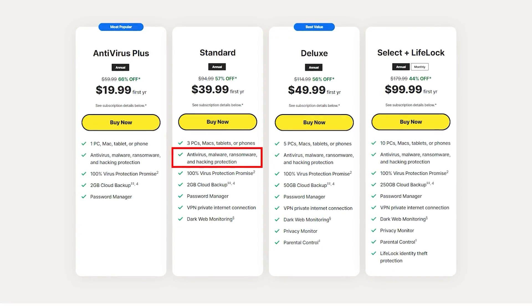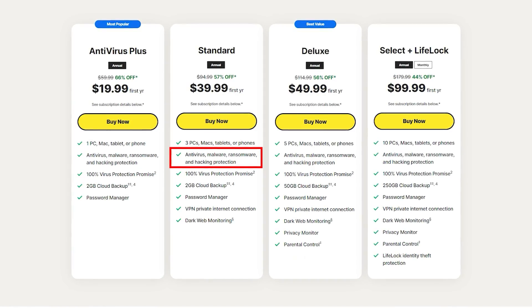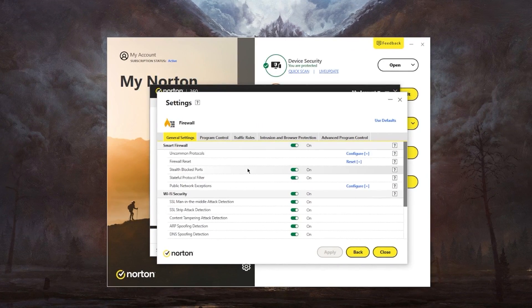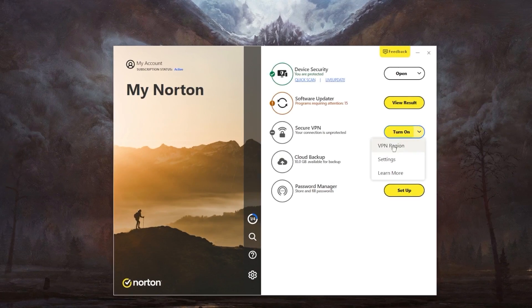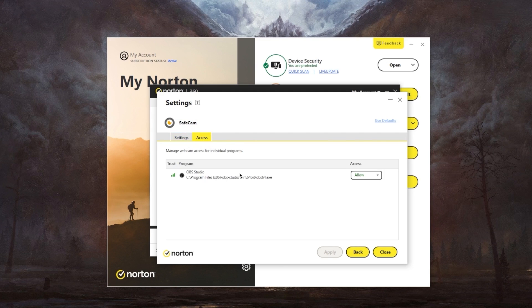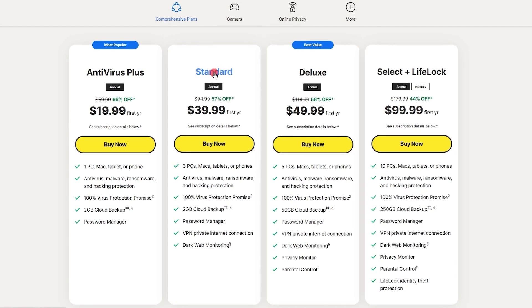The features you get with Norton's basic plan include anti-spyware, antivirus, malware and ransomware protection, cloud backup, a firewall for PC and Mac users, a secure VPN, and a SafeCam option that guarantees your camera is never open when you don't need it to be. Having all of these features available even with the standard plan makes Norton an ideal pick if you're looking for an affordable all-rounder. As you upgrade tiers with Norton, you unlock parental control tools, increase the number of devices it protects, and increase the size of the cloud storage.